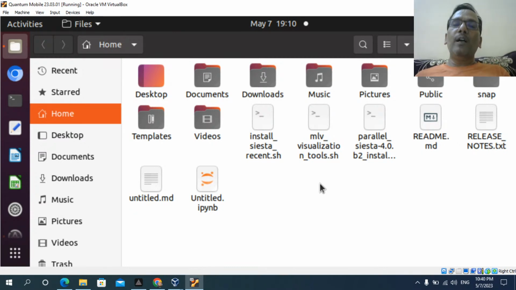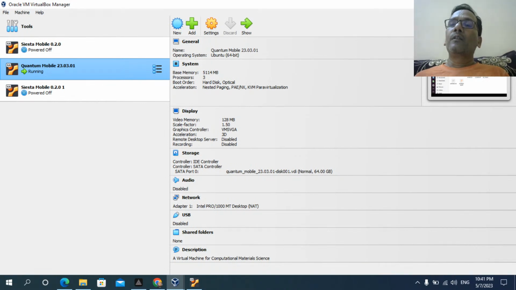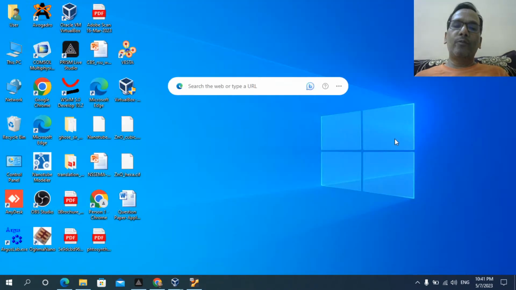And also if you have Ubuntu installed in your laptop or your desktop, you can also use these two tools. But remember this, you have to use the visualization tool first, and you should use this one second, as the second part, and you will have Siesta and other pre and post processing tools in your system, and you can start learning Siesta. So I think this is more than okay for today's streaming.